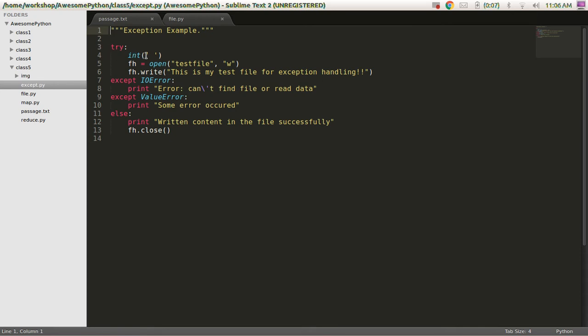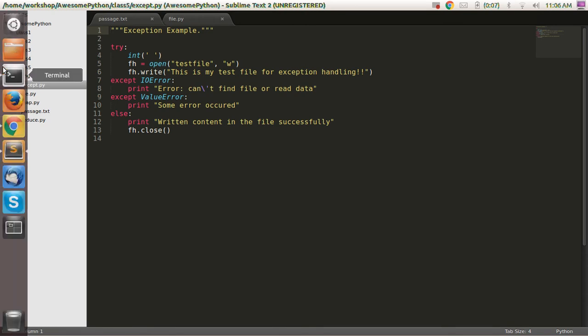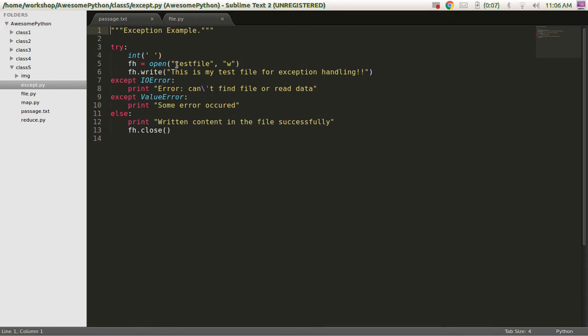This is the error that I have already shown to you, and here I'm trying to open some file which is not present here, but it should maybe work. Let's see. And here I'm trying to write something to that file.